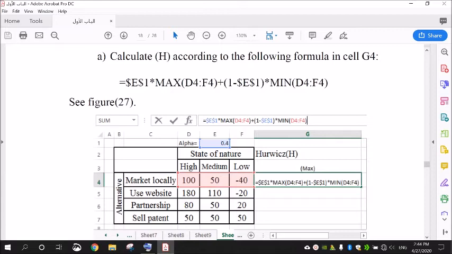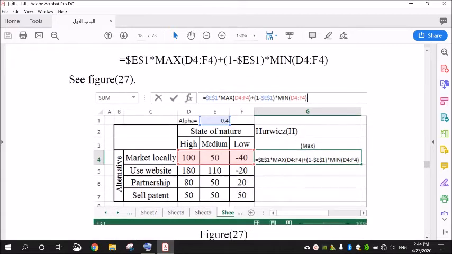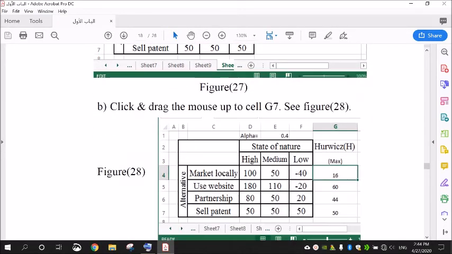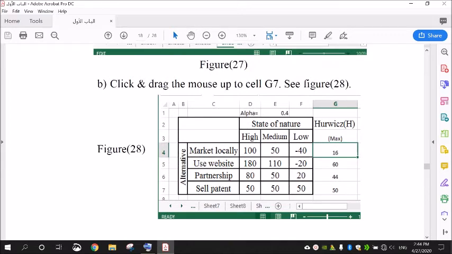Then click and drag the autofill until you reach G7. As you see in figure 28, you will see the resultant value after applying the above functions.